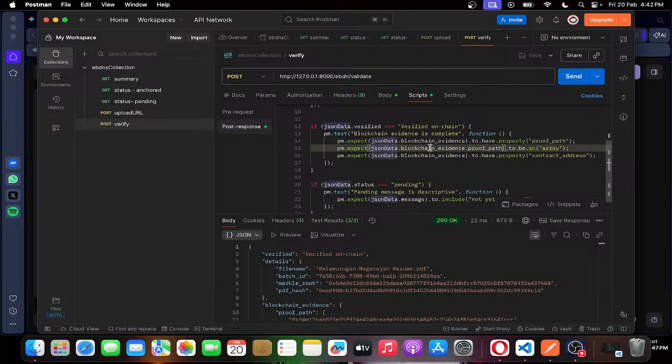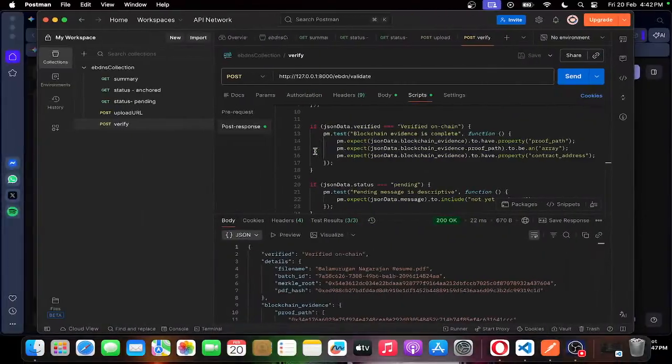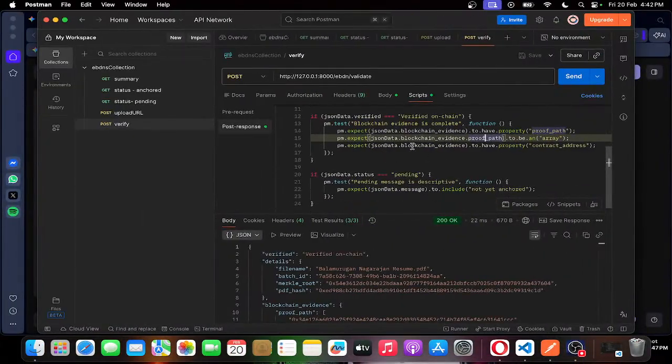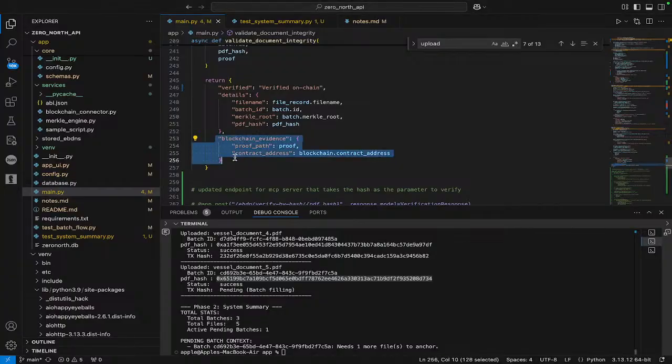So json.blockchainEvidence.proofPath should be an array, right? Should be an array of proofs, the intermediate hashes that are required to rebuild or recompute the root, and then compare with the root that's been anchored to the blockchain. That's this, and we're going to check whether we have the contract address. So we're going to check this too if the verified message returns verified on chain.